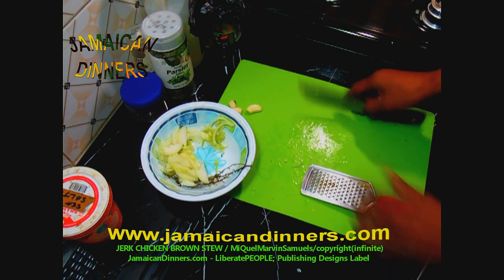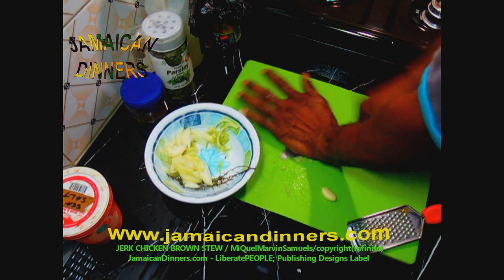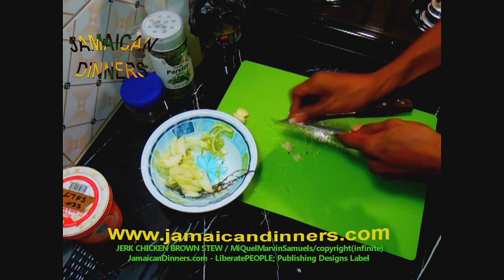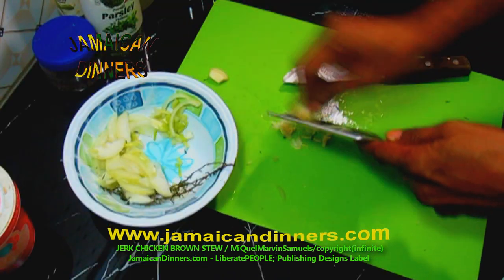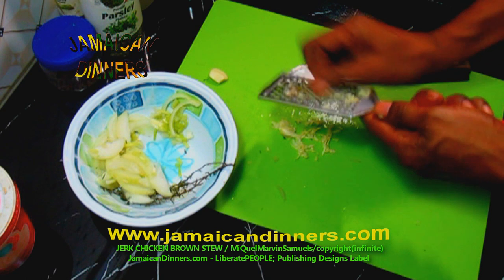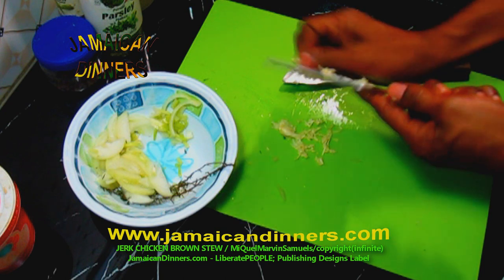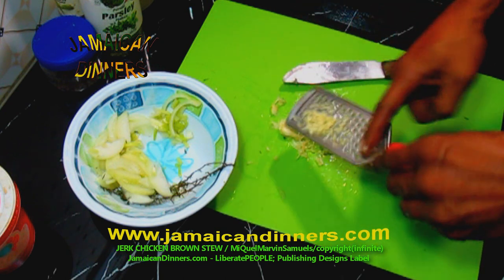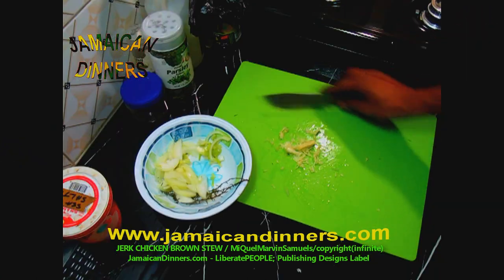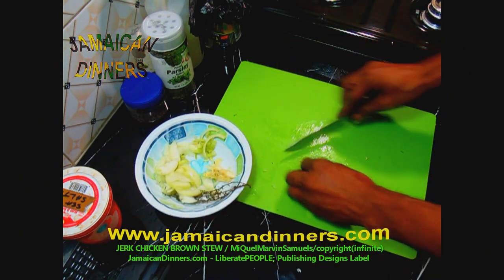Next, mash garlic to pulp. You can grind it to puree. At the end of the day, you want it to be mashed out. You want it to be fine, so that when you cook it and you serve it, they won't bite into garlic. It'll just dissolve into the stew and disappear.